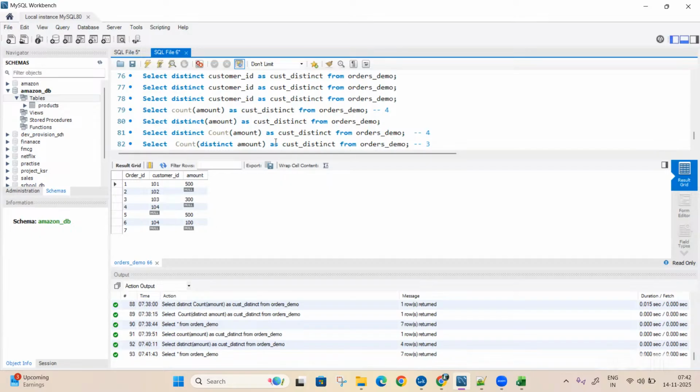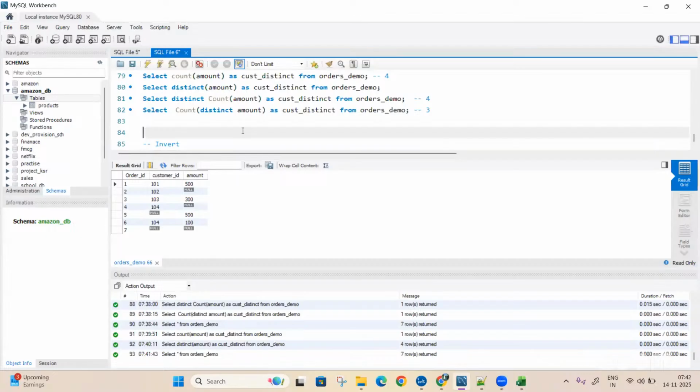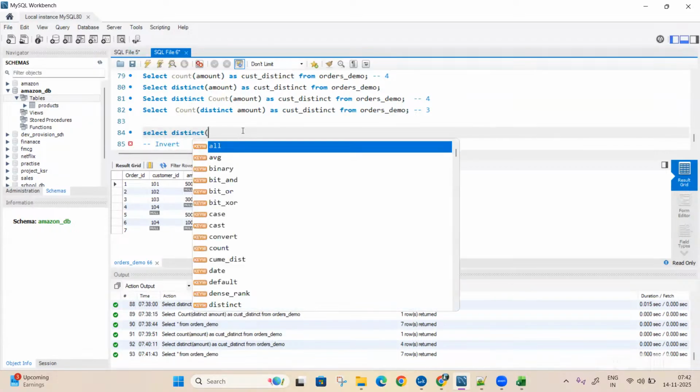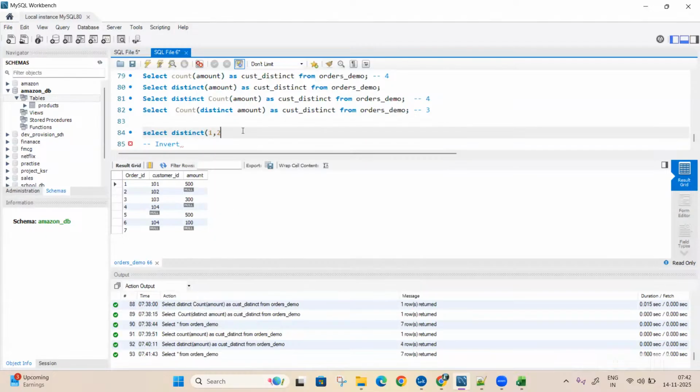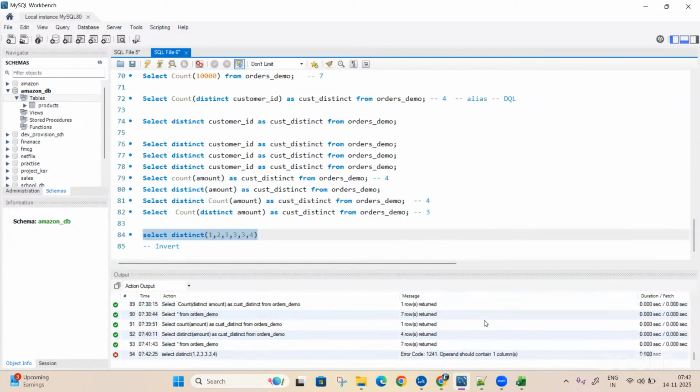Now, if you come and say select distinct of 1, 2, 3, 3, 3, 3, 4.